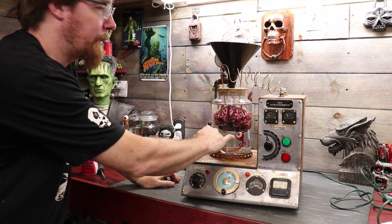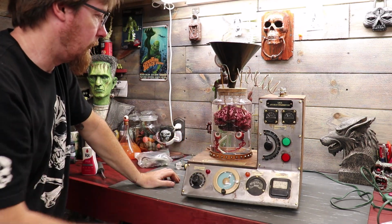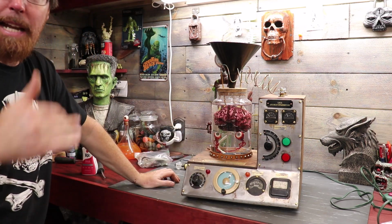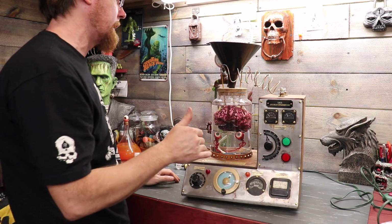But I did use 2 different color eyes. I thought that was extra creepy. So that's a little bit of an extra creep factor. Again, I don't care if the water spills on it. I want that cabinet to age down and stay dark, so I'm never going to seal it.